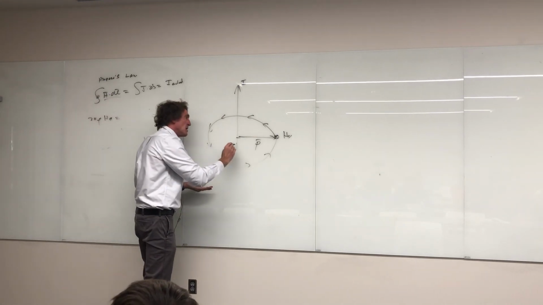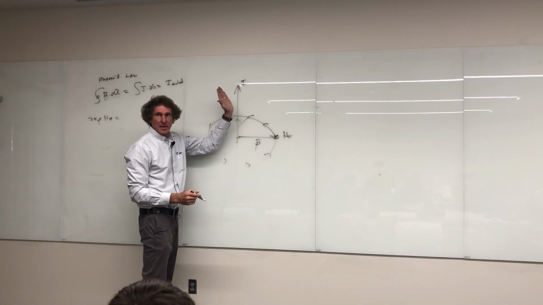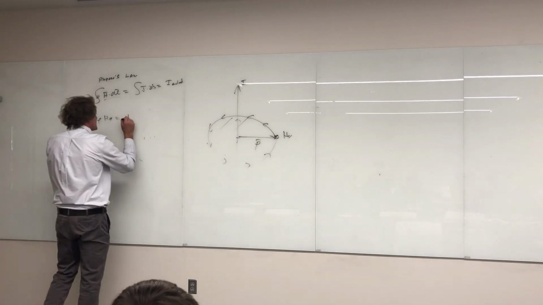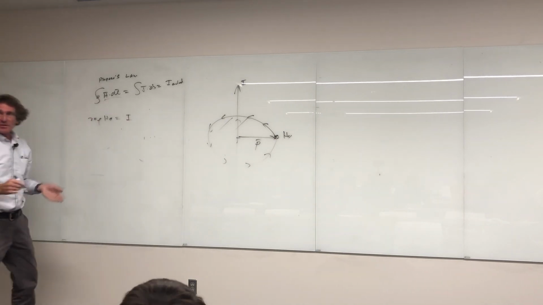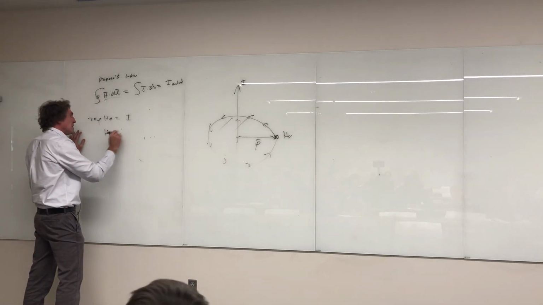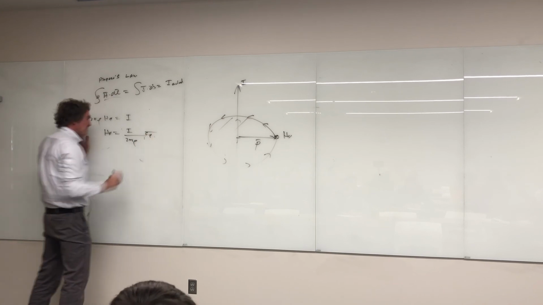This is where people have trouble. When I say penetrating the loop, just think of all the current going up inside that loop if it's symmetric. There's only one, it's I. This is probably the easiest way to get the H field instead of doing the integral, right? If it's infinite. That means H phi for this one is simply I over 2 pi rho. It's in the a phi direction.